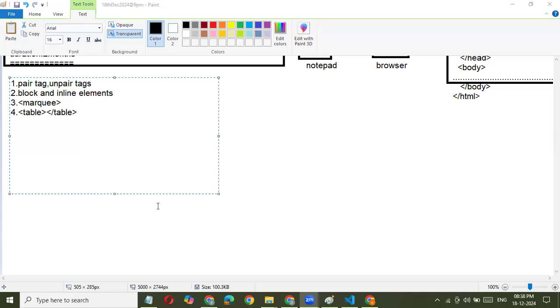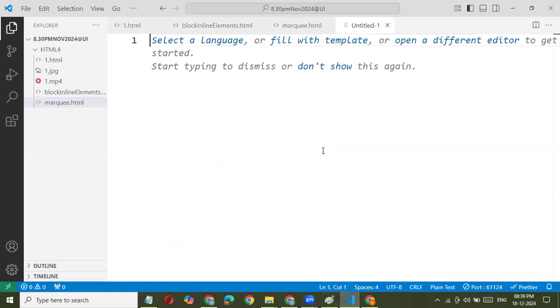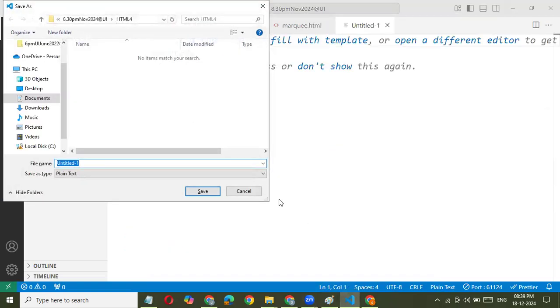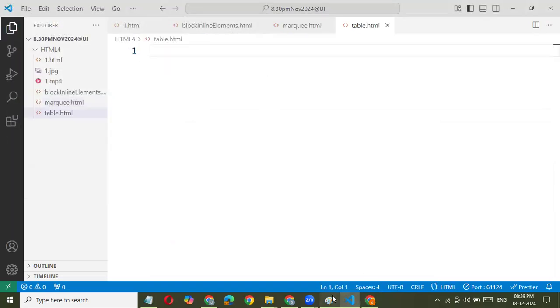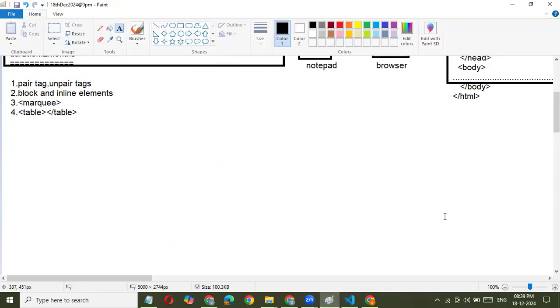See, in this table tag you can find how to write the columns of a table and the rows of the table. You will learn it here. Columns of a table and rows of the table. So now check it here, table.html, save. table.html. First I'll explain to you this table tag.